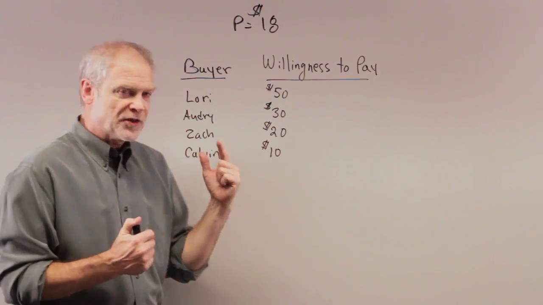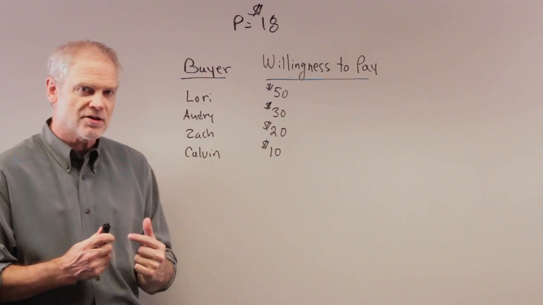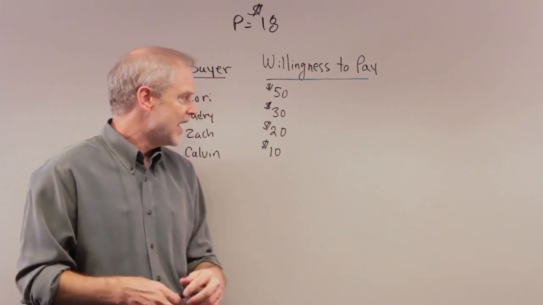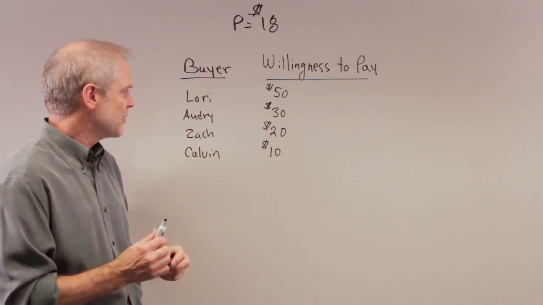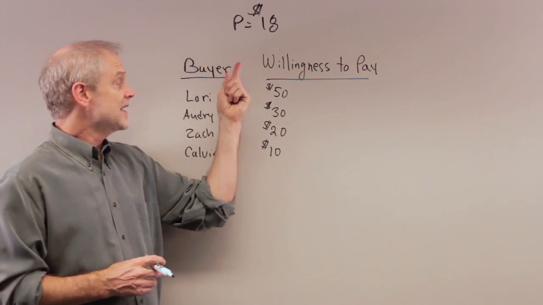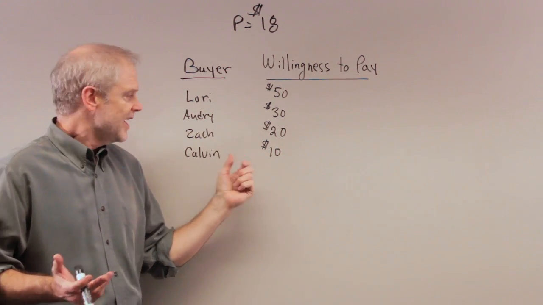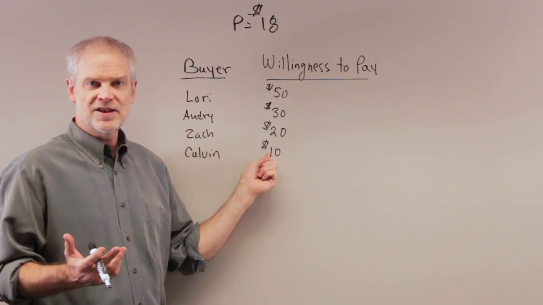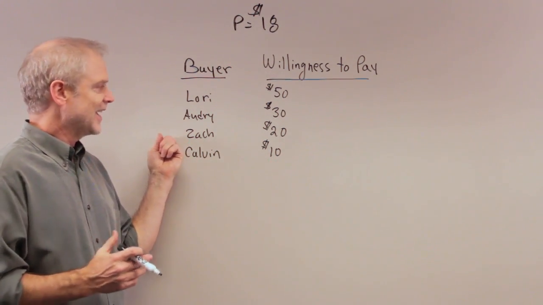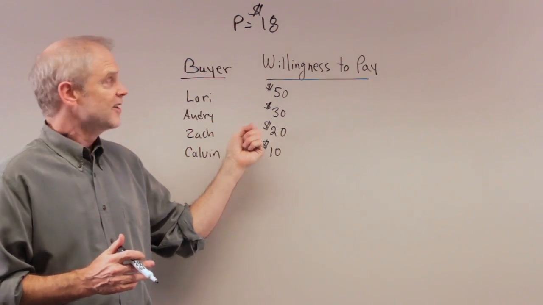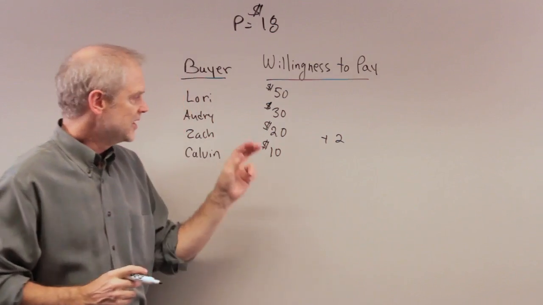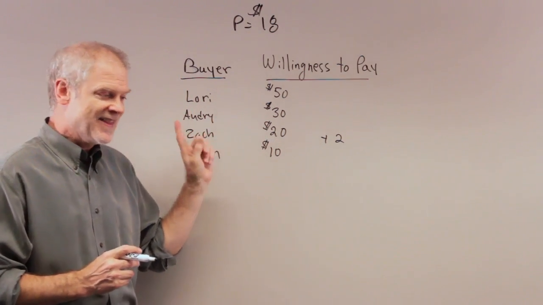So what the question is asking is, if the price is $18, how much are people going to buy, and what's going to be their total surplus? To do that, we take each person and go through it. Okay, Zach, Calvin. Calvin's willing to pay $10. The price is $18. Calvin's not going to buy it, right? His willingness to pay only values it at $10. If the market's charging him $18, Calvin's out. He's not going to buy. Go to Zach. Zach is willing to pay $20. The price in the market is $18, so his surplus is plus 2. The difference between the 20 he's willing to pay and the 18 he has to pay.